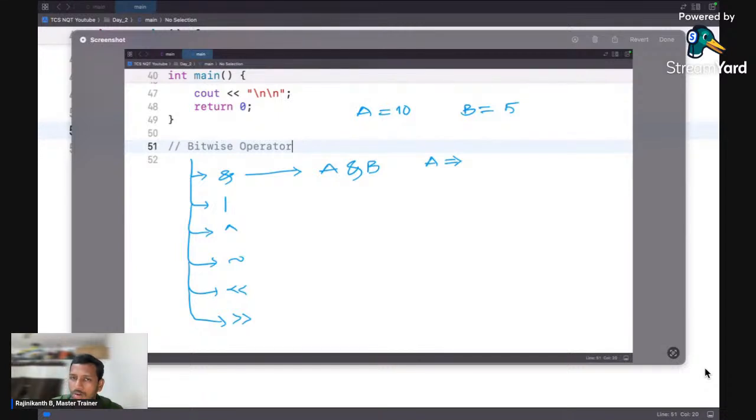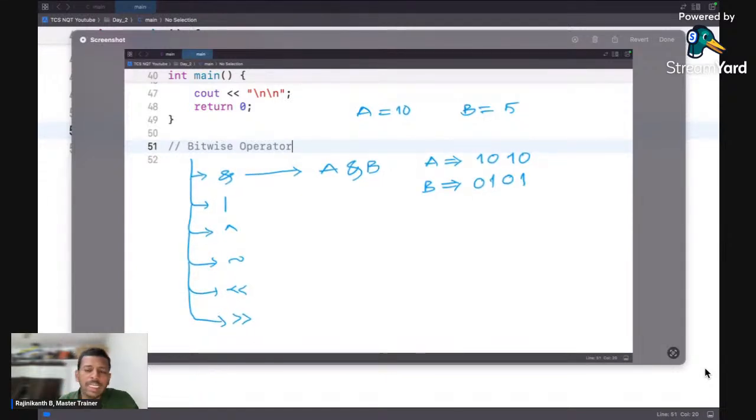The binary form of 10 is 1010, and B, decimal value 5, is written as 0101.